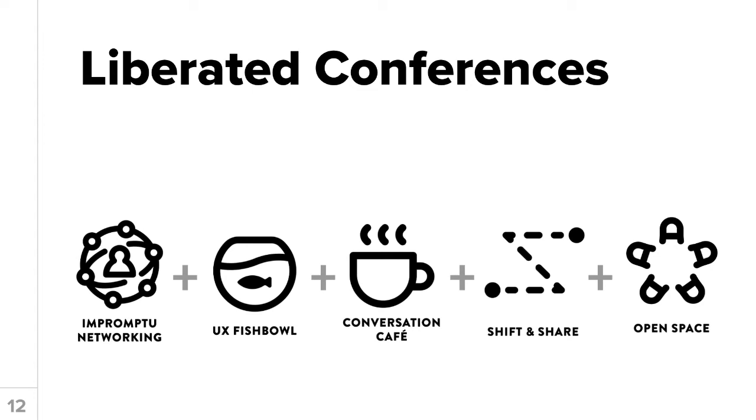Liberated Conferences, one of my favorites. I really love to take a giant group of people, 250 plus, and really light up the room in a way that's really unexpected. Instead of just throwing someone on the stage and expecting everyone to listen, we can start off on some impromptu networking that's tied into the theme of our conference. We could do a user experience fishbowl to make a panel come to life in ways that we've never seen or experienced before. Conversation Cafe flips the conversation.